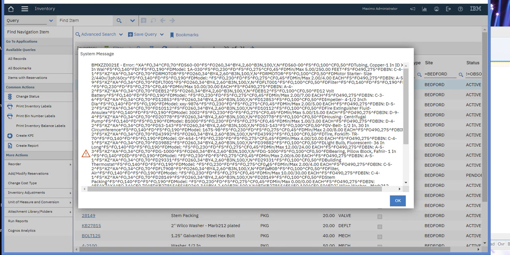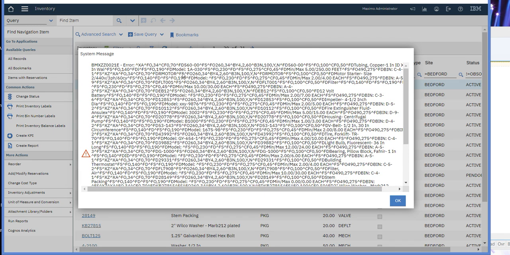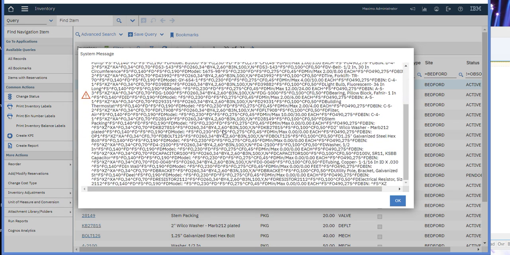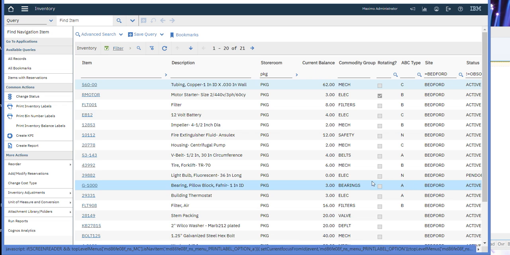Say OK. Now this is a demo, but this is the code that would be sent to your industrial printer. So it's taking the information from the label and substituting the information from the Maximo record, and we're going to push that out to the printer. And the printer is going to print the labels.